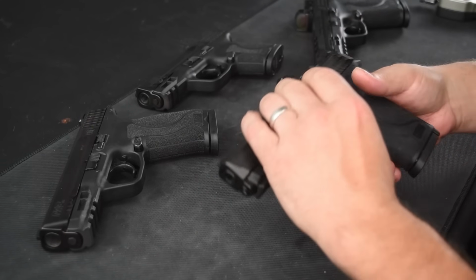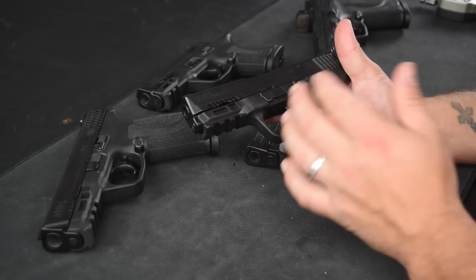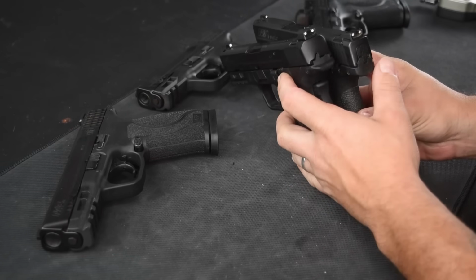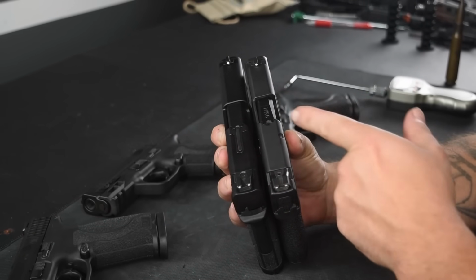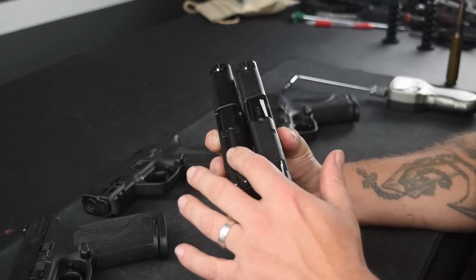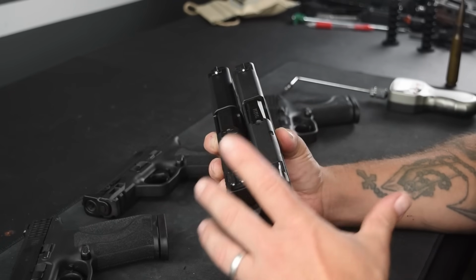Let's move up to the Shield EZ. So this is one of their newer offerings. And you're going to notice some differences here. So this obviously is a little bit bigger. Let me put them up slide to slide. Here's some differences between the regular Shield and the Shield EZ. Shield EZ 3.6 inch barrel, 6.8 inches in overall length, and 23 ounces compared to 18.3 ounces. Of course, these are empty weights.